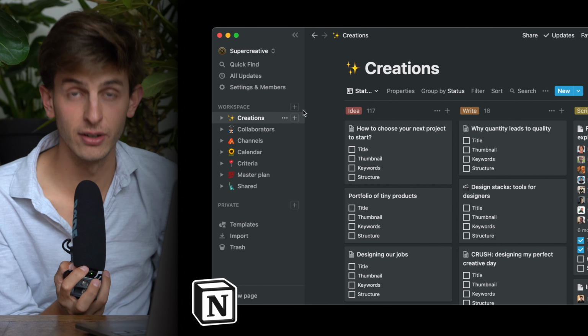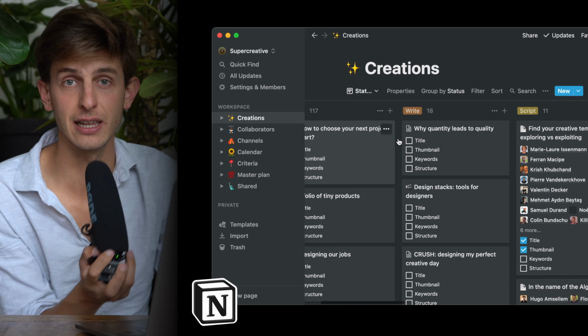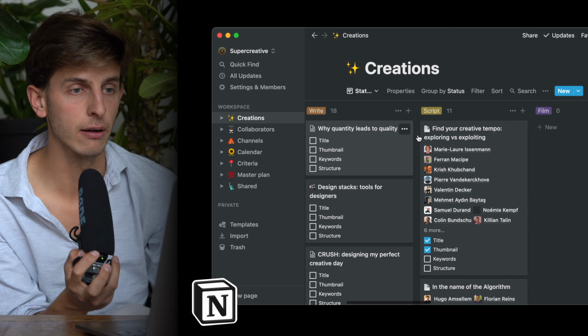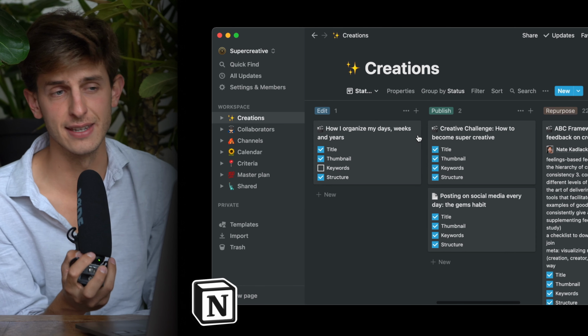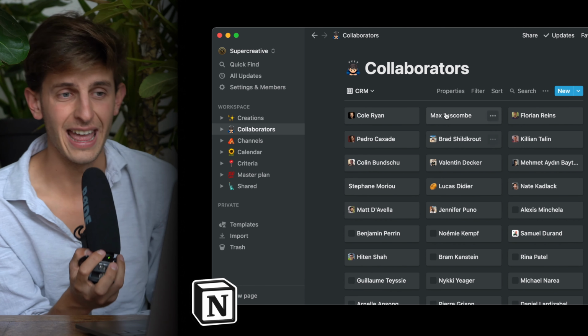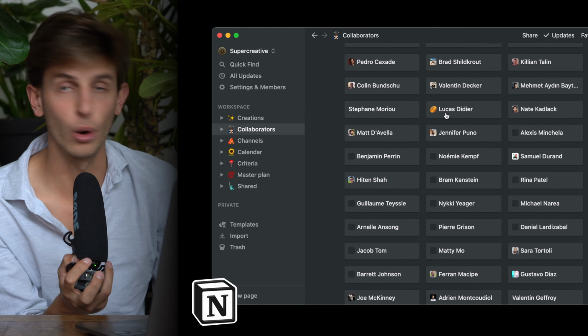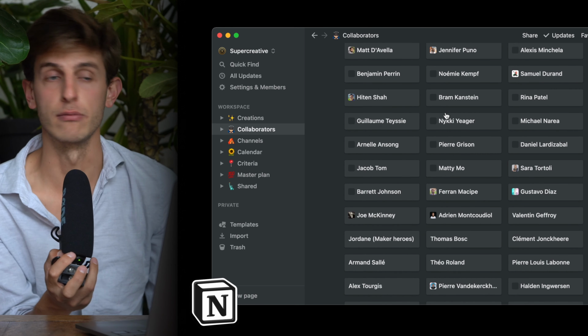Now for clarifying and organizing my thoughts, I use Notion a lot. Notion has databases, and I have basically 5 databases that are all linked to each other, and they all relate to the 5 big questions of what, where, when, who, and why. For the what, the first big C is for creations. It's basically all the videos, the articles that I'm going to write about, the products that I want to build. Everything is here in the creations. And this database is linked to the collaborators. And in collaborators, I just put all the people that I work with and that I admire.